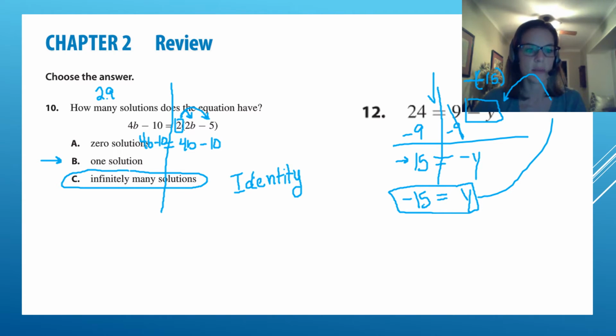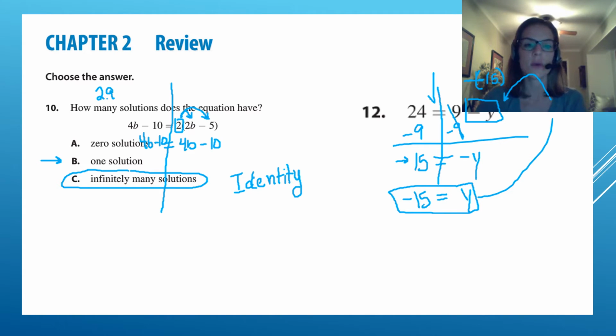One solution, let me just go over some of these others. One solution is what we've been dealing with here. And I cannot go backwards. I can only go forwards. Okay, so that last answer we just had, that would be considered one solution because we had r equals 7.5. It equals one value. So it equals one solution.